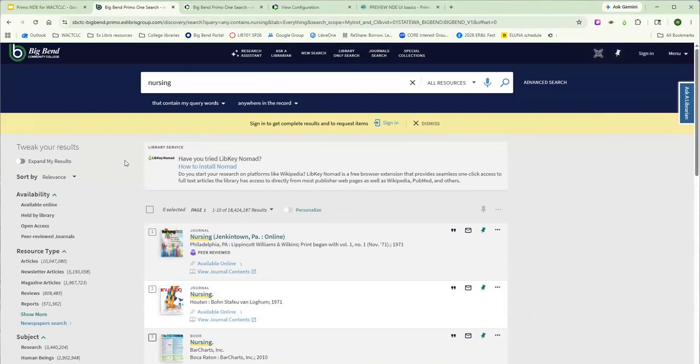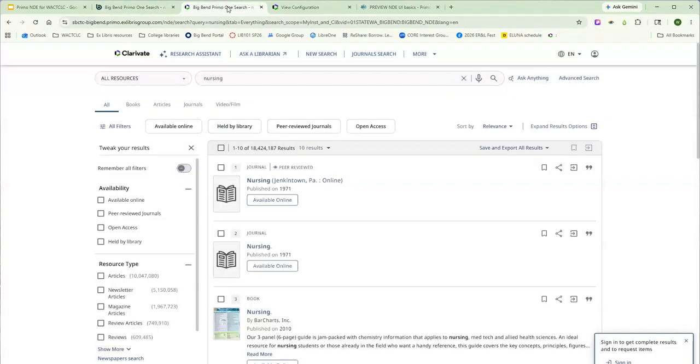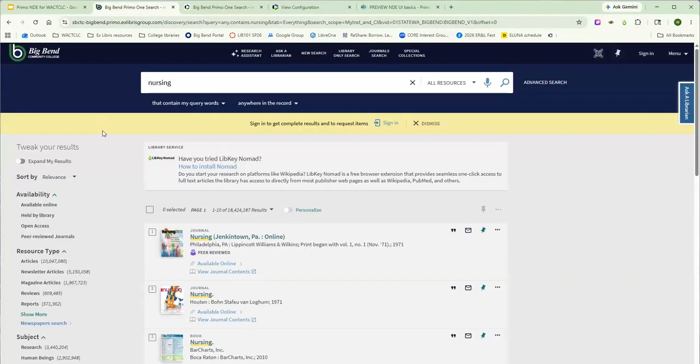The third middle is results page. In NDE, they are taking up more of the landscape. So again, it just looks like a more modern interface that users are used to. Most of the configurations I try to keep the same, so we'd have a direct one-to-one here, but we may see some different things.